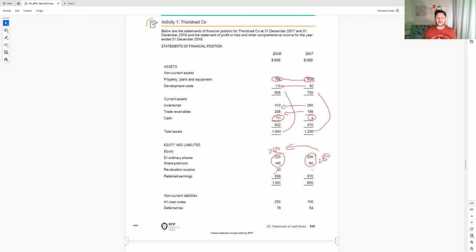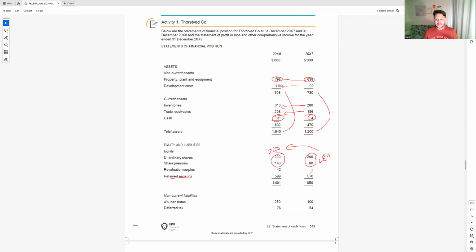As I said, it is possible the business revalues a non-current asset, and if they revalue it, there will be a revaluation surplus. And revaluation surplus has an impact on the OCI, on the profit and loss account, and the balance sheet. So OCI is the other comprehensive income. Then you have retained earnings.